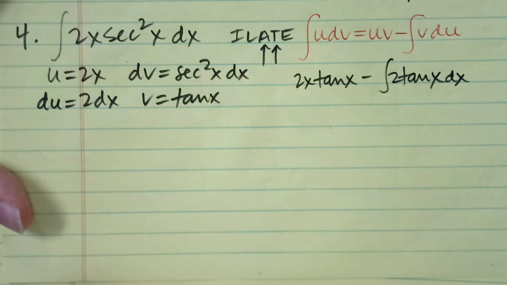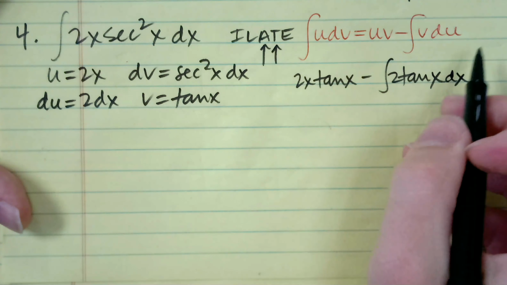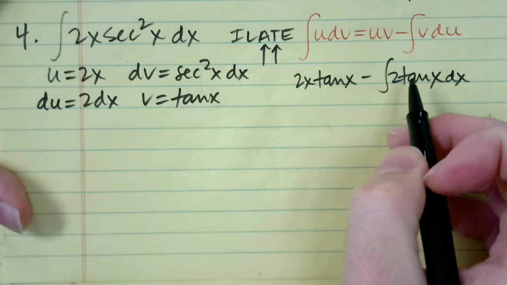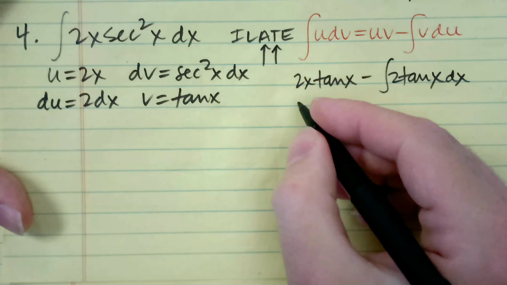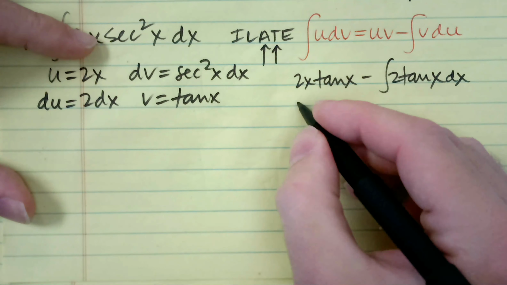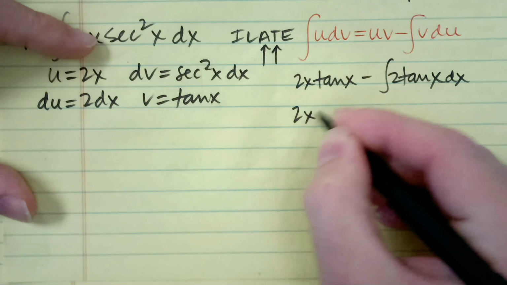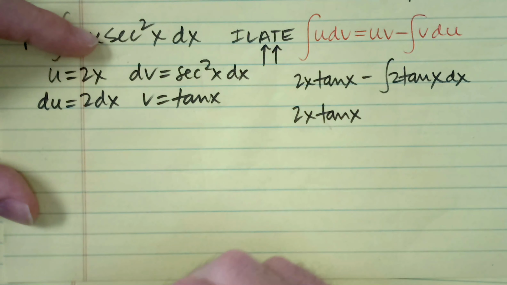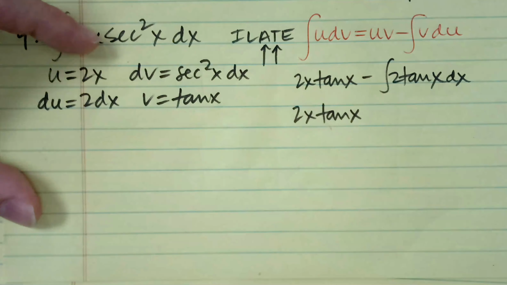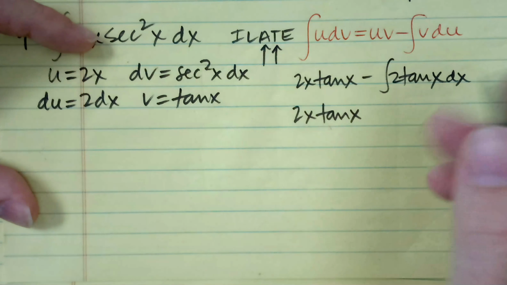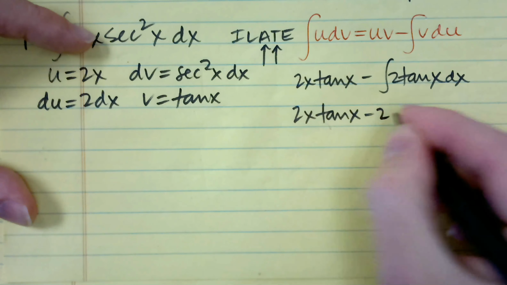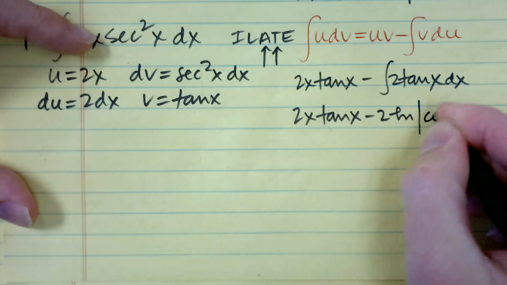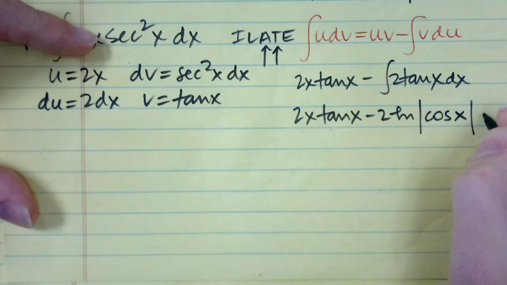And this one, right here, this antiderivative of tangent x, I'm going to say, at least for now, that it's going to be all right, especially today, to just look that up. It might be something we think about doing in the next lesson. How do we compute that antiderivative? It's really something you could have done last semester. You could use U-substitution. I'm going to just say this is minus 2 natural log absolute value of cosine x plus c.